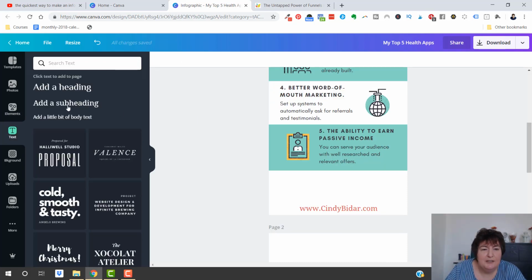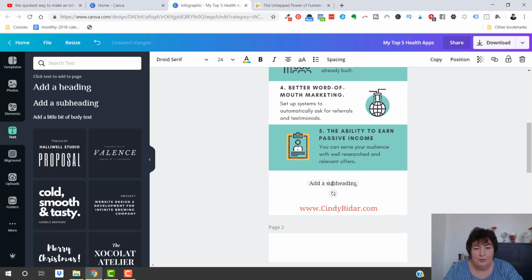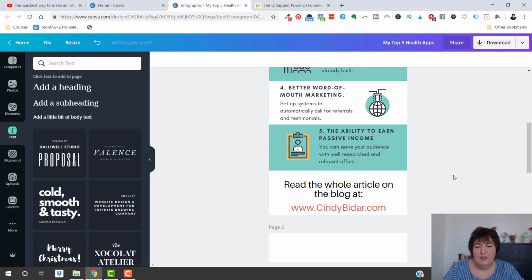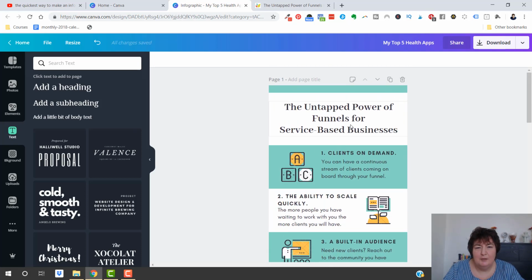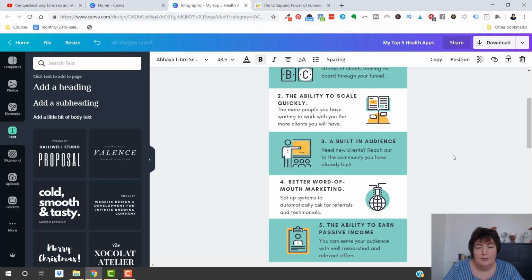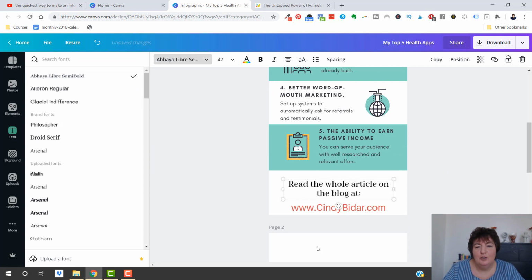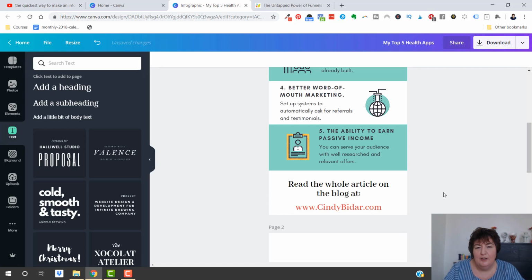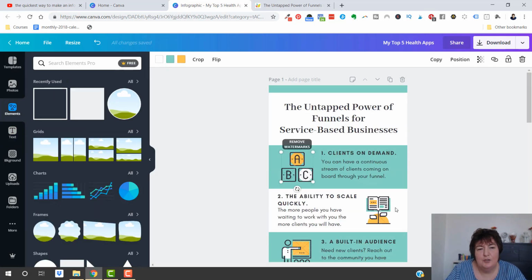And then in this space here, I'm going to write something inviting them to come and read more at the blog post about it. Right, and I want that font to be the same as this one. And again, the fonts that you're using will be at the top, so you can always easily find them up there. Okay, the next thing I want to do is change these icons out here.